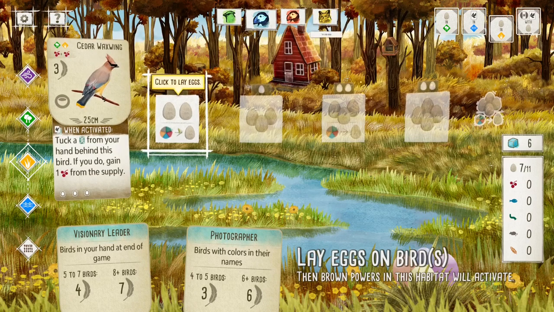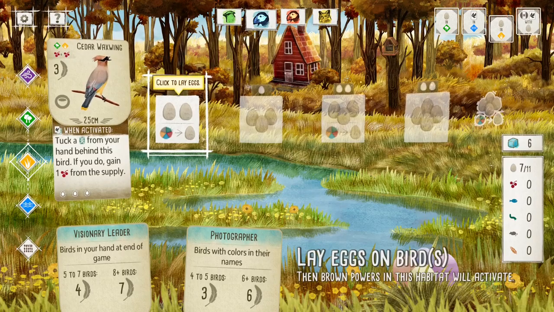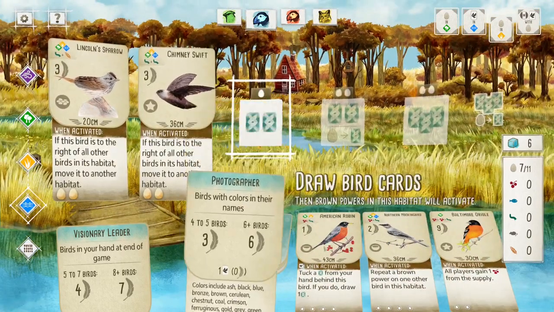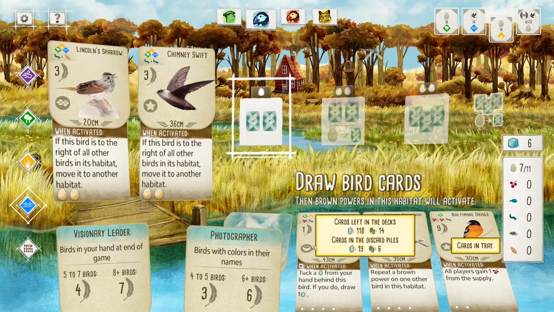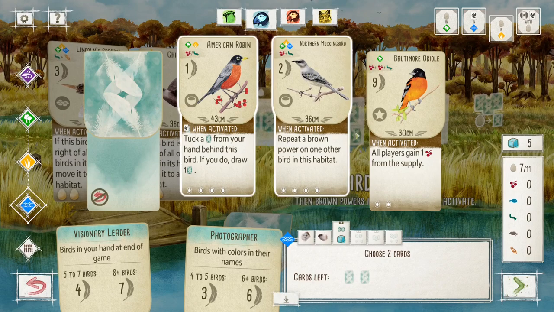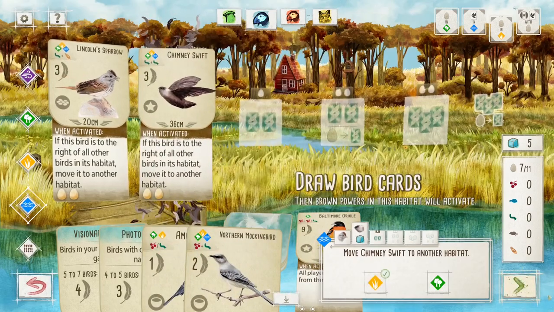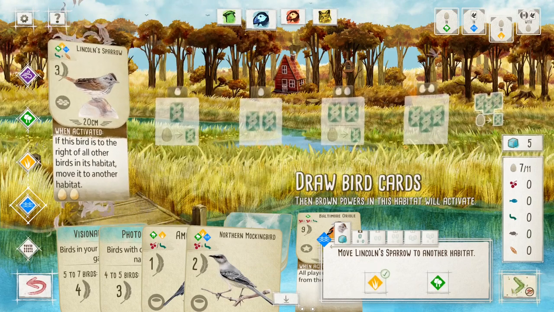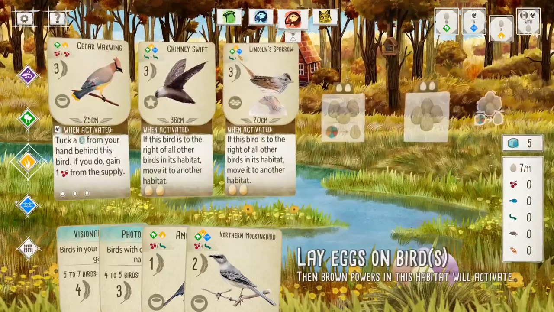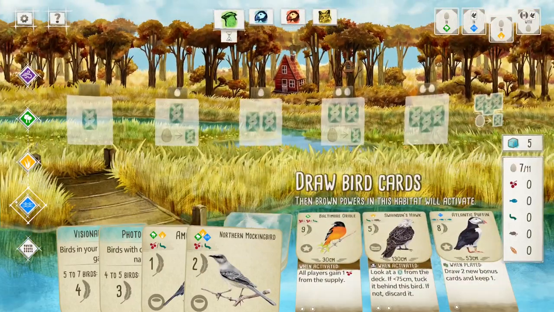Let's start off with... alright, three eggs. What? Two eggs. Let's grab an American robin, which will move this guy up. So grab a robin, and we'll grab the mockingbird, why not? And then we'll move him to the grasslands. Ah, crap! Except we need eggs. Shoot, that may have been a bad choice, because now they're going to move out of the way. Dang it. Ah, well, we need food first anyway.